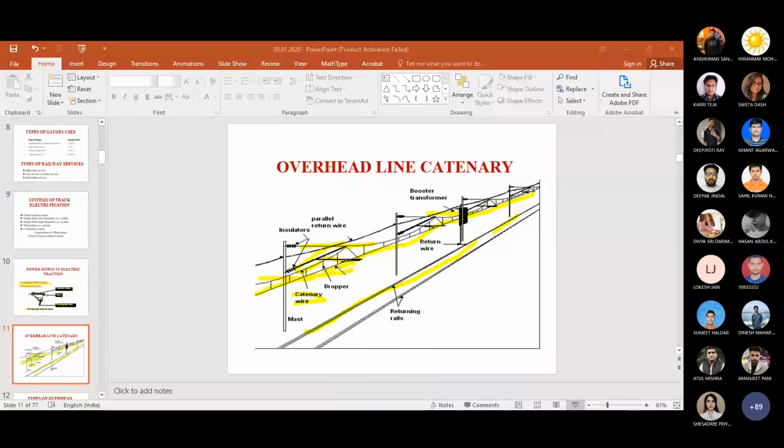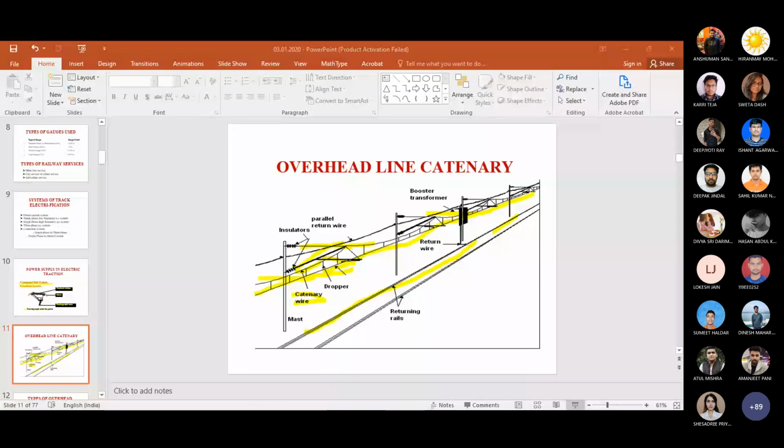So maybe multiple trains, multiple EMUs are there. After some time, or at regular intervals, there is a high chance of the voltage dropping, because they are continuously collecting the power. That's why, after regular intervals, you can see some small pole-mounted transformers. If you observe carefully while traveling by train, you can also see these small pole-mounted transformers connected. We call that a boosting transformer.